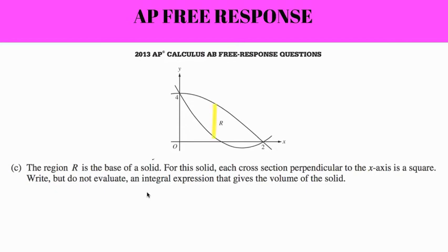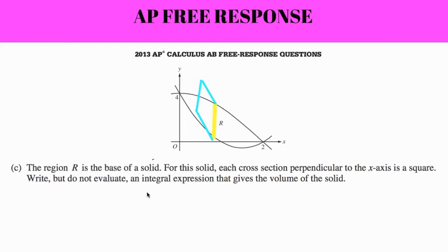a square. So the first thing we do is drop that chord down. It says perpendicular to the x-axis, so we go up and down, right? And we picture building up squares. Well, how do you get the area of a square? Side times side. How do I get that yellow side? Top function minus bottom function. Remember that top function was g. So g of x minus f of x is my side. I would do g of x minus f of x quantity squared. It's my 2 dimensions. Dx is my third, from 0 to 2.